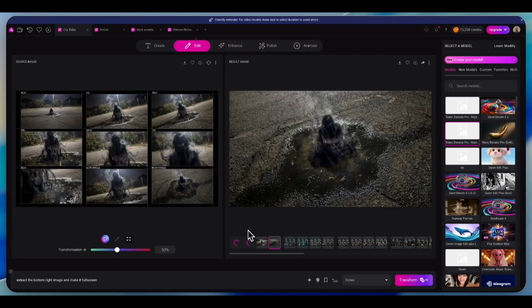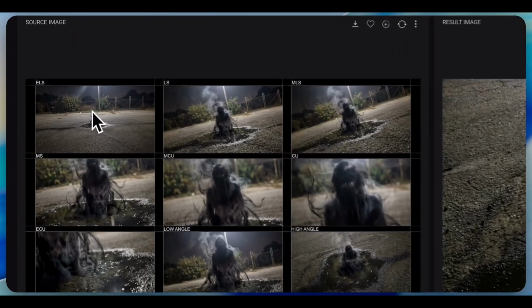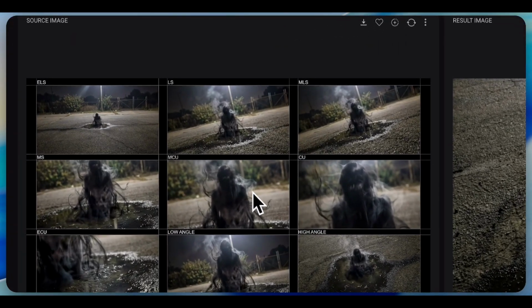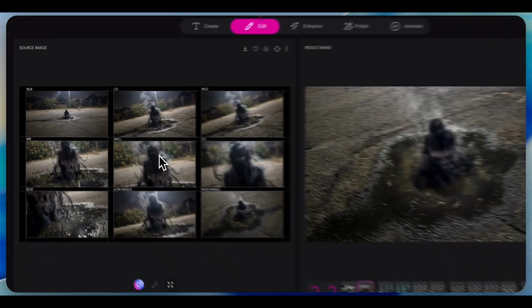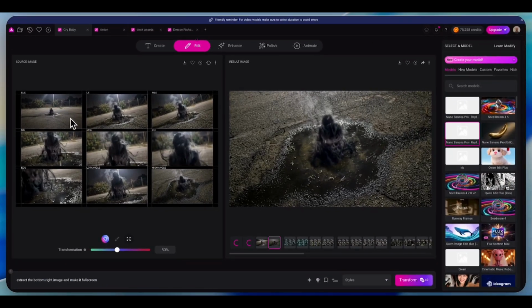Where this is also very useful is you have beautiful first and last frame options here. So we can extract this image here, and we can extract, let's say, this middle image here, and then first frame, last frame it inside Animate. And when you're inside Animate, go to the tutorial video on first frame, last frame, if you're not familiar with it. And in essence, it'll create a keyframe, and it'll start from here, and the camera will push all the way into here. And now you get beautiful, consistent characters, consistent environment, and more stunning camera movements.